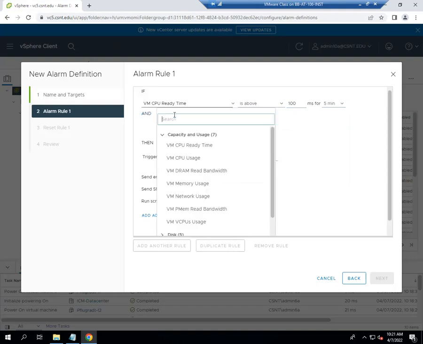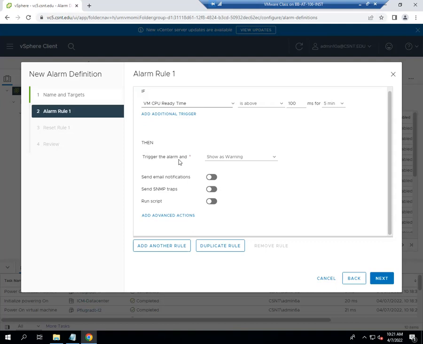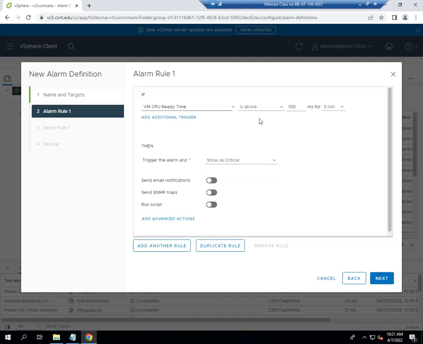Add additional triggers: CPU ready time is above 300 milliseconds for 5 minutes. No, I don't need that. I'd have to create a second alarm.